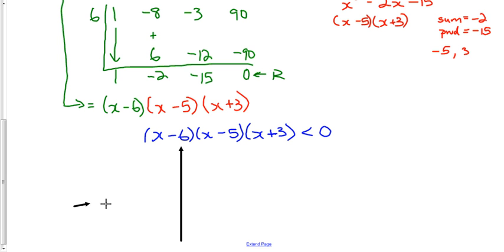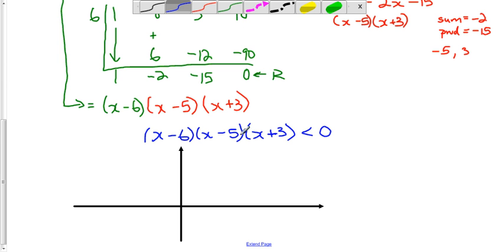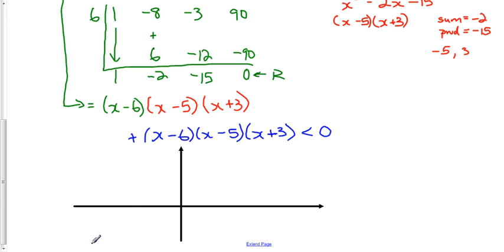From chapter 3, we learned that we can graph easily when the polynomial is in factored form, which it is here. So we can see this is a cubic, obviously, because there are 3 x's being multiplied together. And there's a positive leading coefficient. So that means the end behavior is going to be something like this and something like this, because that's what a positive leading coefficient for a cubic function will look like.